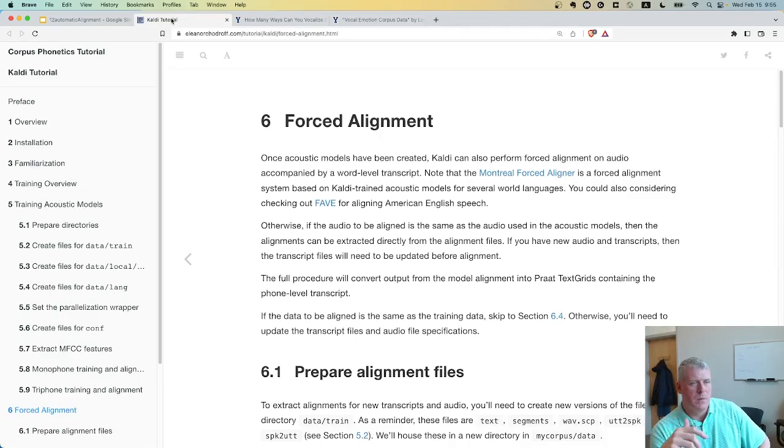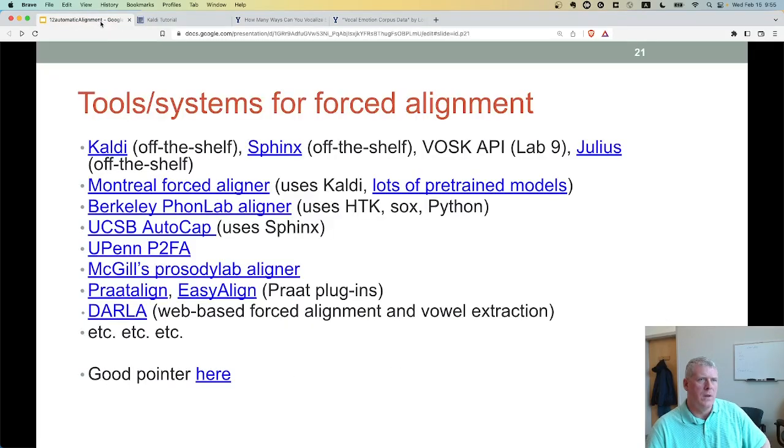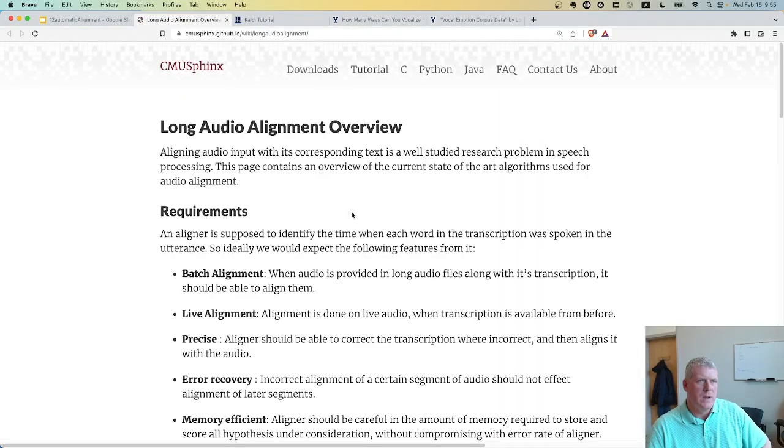And part of the job application process was to create some speech system with Kaldi, with that software. Sphinx, like I mentioned, we saw in a previous video, is a toolkit that does ASR but also does forced alignment, so you can use it to do alignment as well.